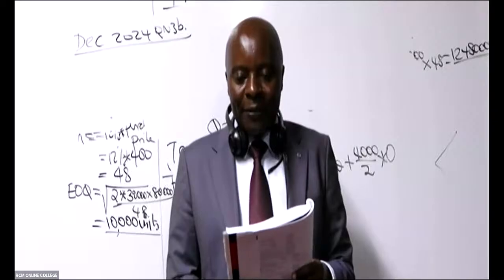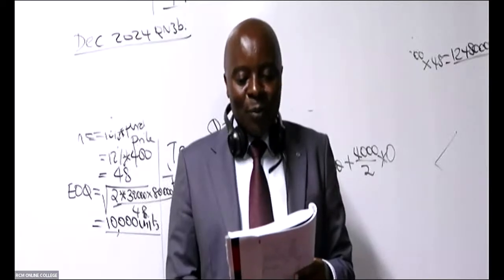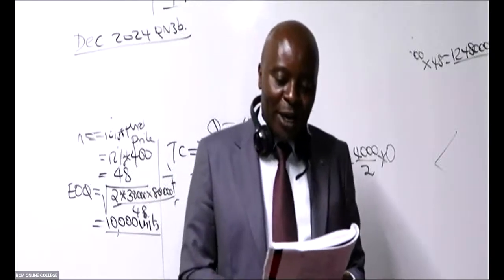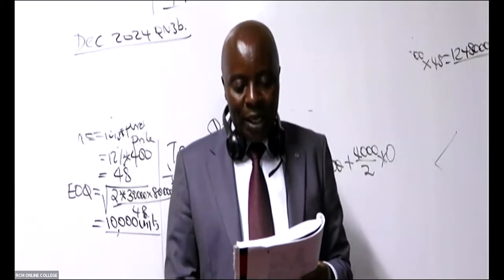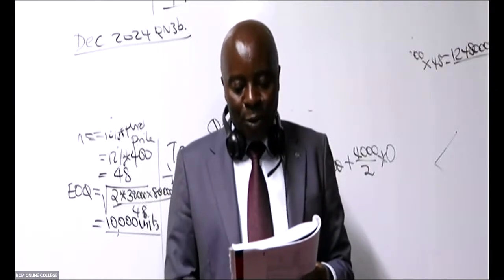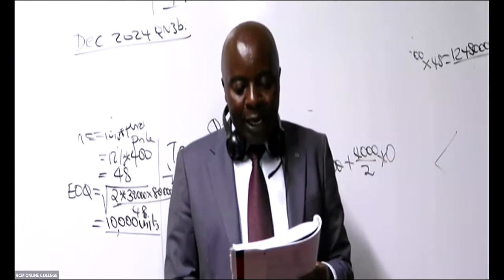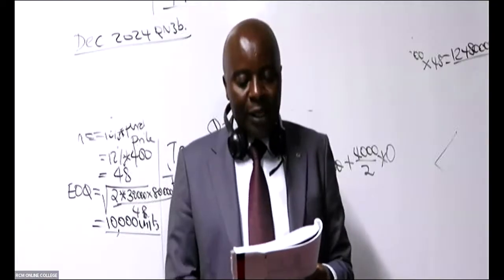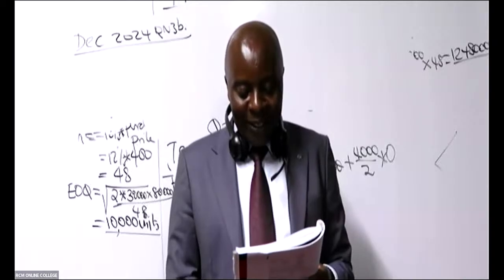Annual demand is how many units? 12,000. Purchase price is 15 per unit. Fixed cost per order is 200. The cost of holding an item in stock for a year is made up of the following percentages. I can see obsolescence 3, perpetual audit 1.5, opportunity cost 2, insurance 1, storage 0.5. Can somebody add up all those percentages for me? 3% plus 1.5% plus 2% plus 1% plus 0.5%. What are we able to get there, my good students?